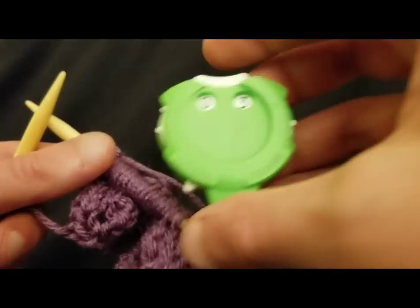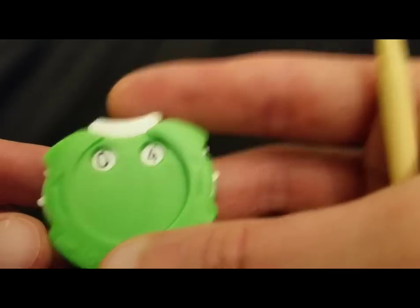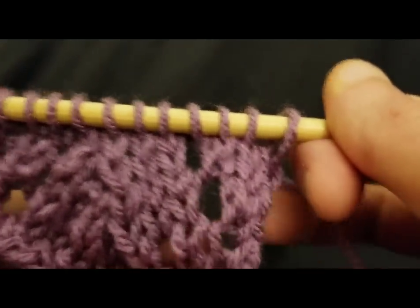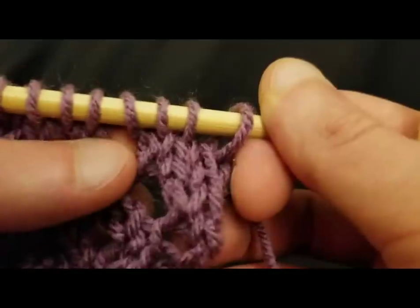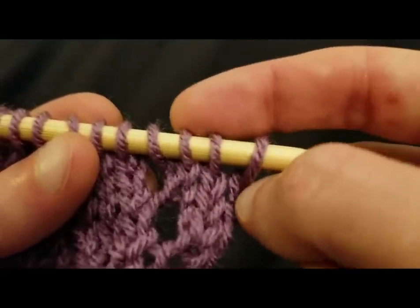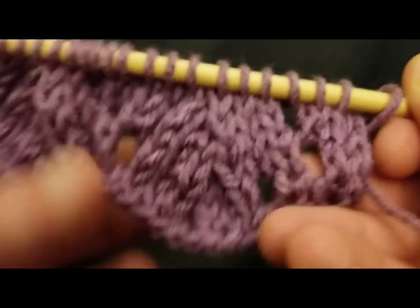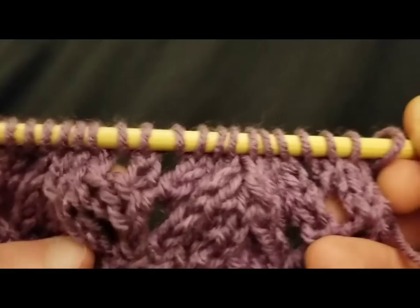For row three, just purl all of your stitches. And now row four — to recap, see our eyelets on the edge here? How they go from left to right to left? Well, it needs to go back to the right. So it's going to start off with two knit stitches. Then that third stitch is going to be where the eyelet needs to be for that yarn over. Just my little way of trying to help you make sense of a seemingly very intricate and potentially intimidating pattern.